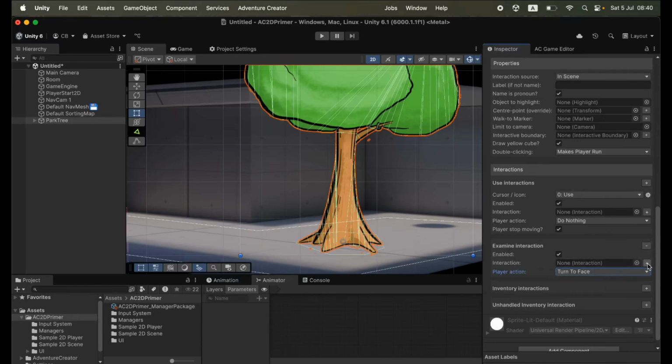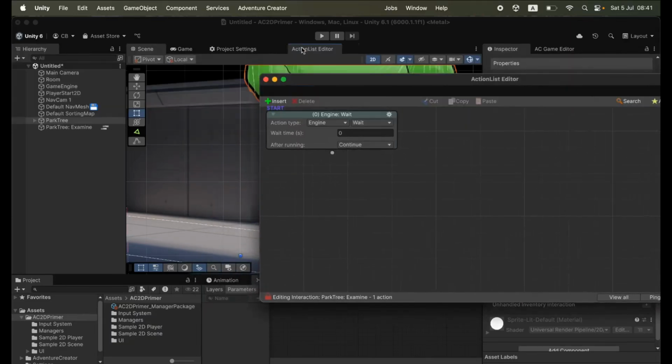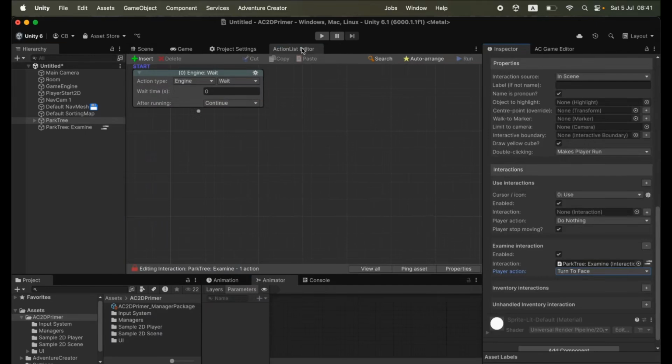So if I click on the plus icon beside this field, we'll get a new game object called Park Tree Examine. And if I click on the node icon beside it, it'll bring up the action list editor, which will be the building block logic for this interaction. I can dock this into the same space as my game window. And you can see by default, this is just an engine wait action.